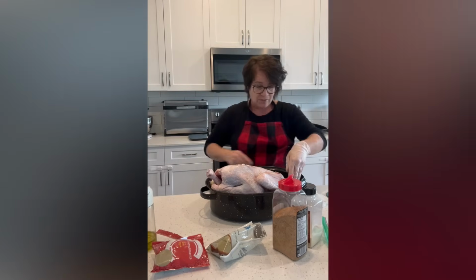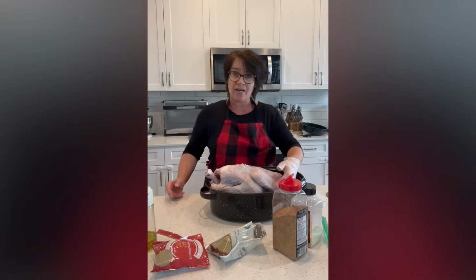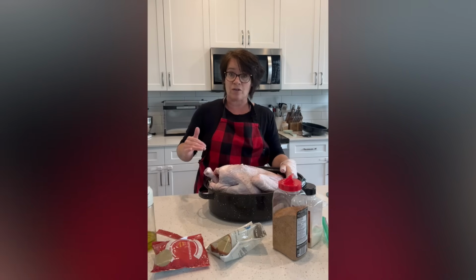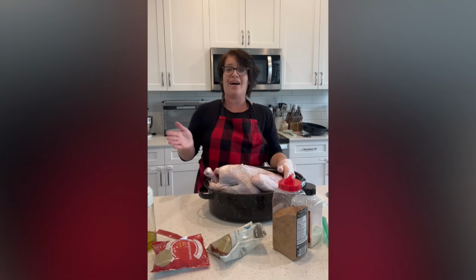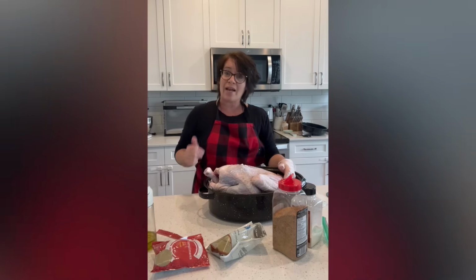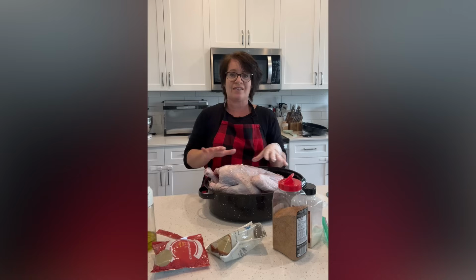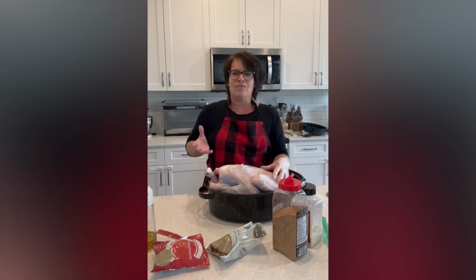So what I've also done is I've pulled out the neck. The neck I have pulled out, I've put in the bottom of the pan because when we add our water, it's going to make amazing flavors for your gravy and your drippings. So don't throw that turkey neck out. I used to do it, and then I had someone say, keep the turkey neck. People like eating it. Some people just want to use it for added flavor. So I now stick it in my pan and I let it cook and let all those flavors just blend together just so my turkey gravy is richer and has a more turkey taste.